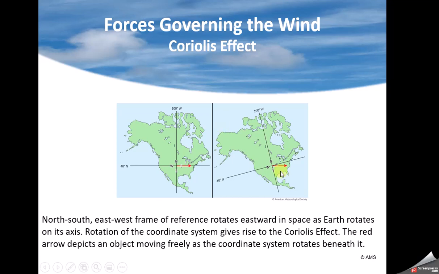And you can see here it actually acts to the right in the northern hemisphere. In the southern hemisphere, it acts to the left. But we're going to deal with northern. So it pulls any object that's moving to the right. It occurs stronger the further north you are. So the closer you are to the North Pole, the stronger that force is. If you get down to the equator, that force doesn't exist anymore.